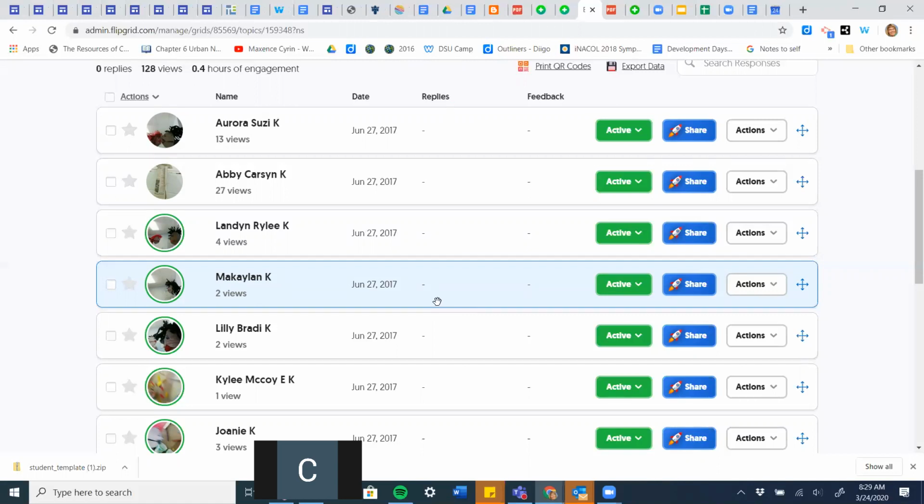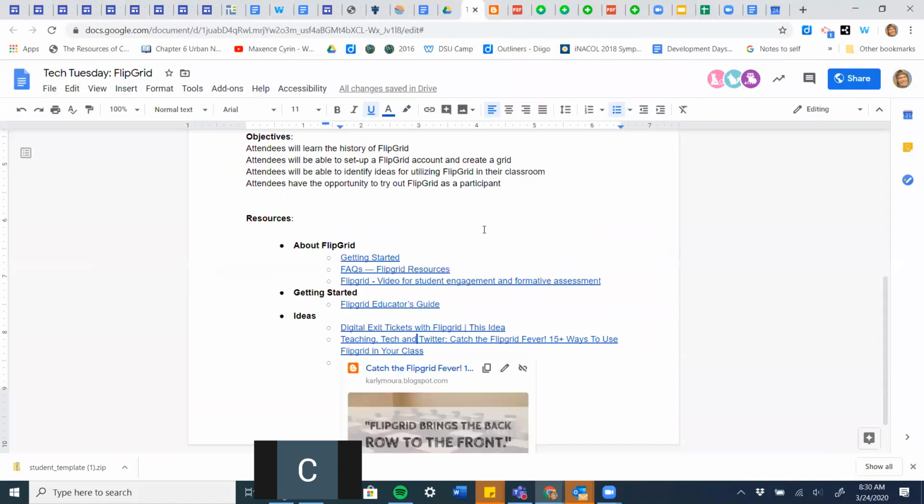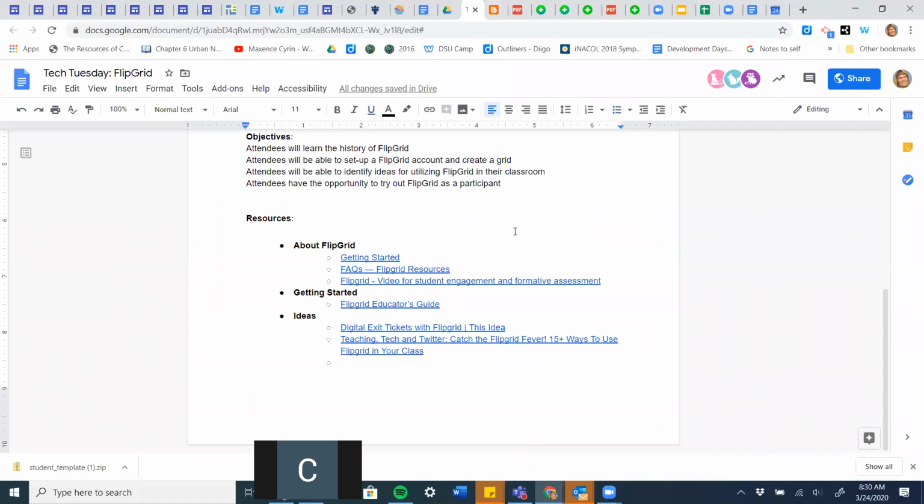You can switch the camera front to back, and that's a really awesome feature because you don't have to have it on your face. A lot of times teachers will find that the kids really don't want it to be on their face. That is something they don't like at all.